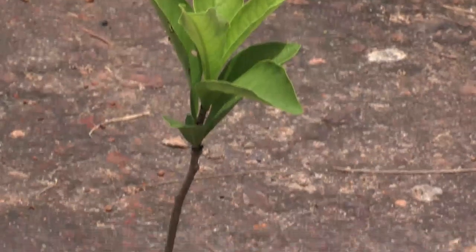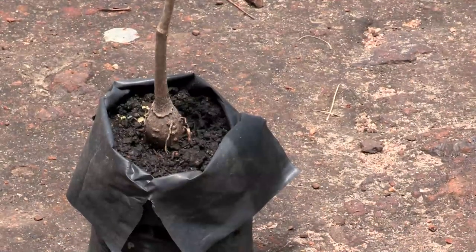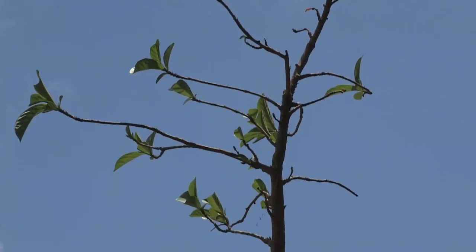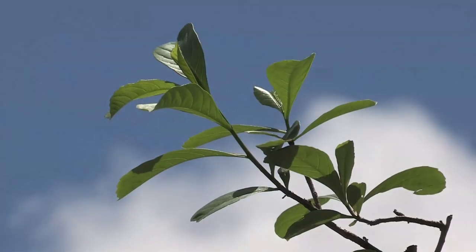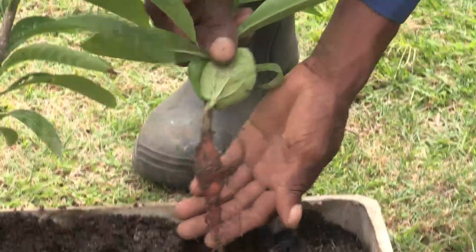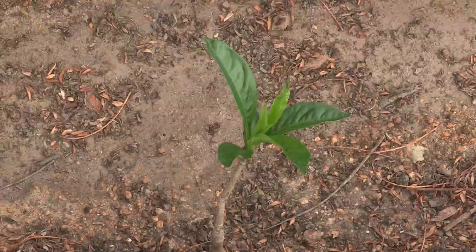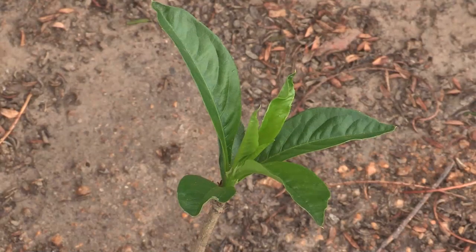Apart from a tell-tale bulb at the base, saplings look like any other small tree. The leaves start out as single, simple structures, unlike the five-fingered leaves on adult trees. The saplings are vulnerable to grazing animals, and even local people, who sometimes eat the tender roots of young seedlings. The main taproot looks a bit like a carrot. Young trees can look more like spindly shrubs than miniature baobab trees.